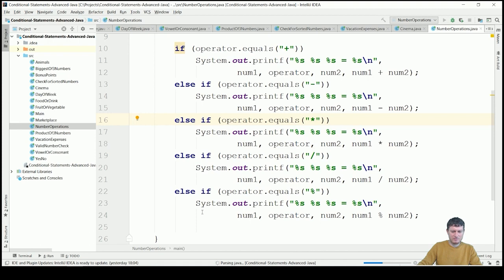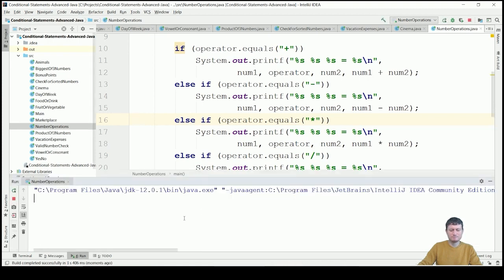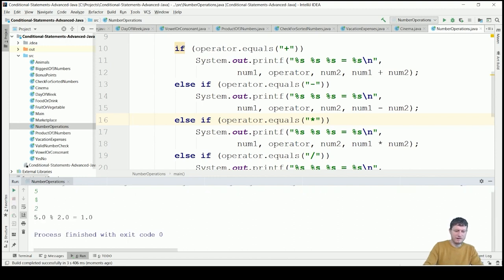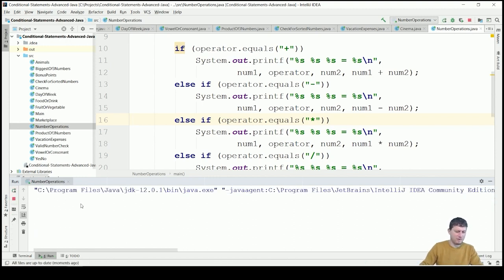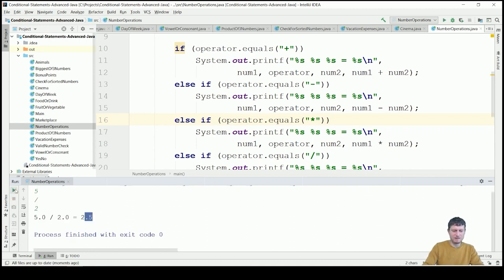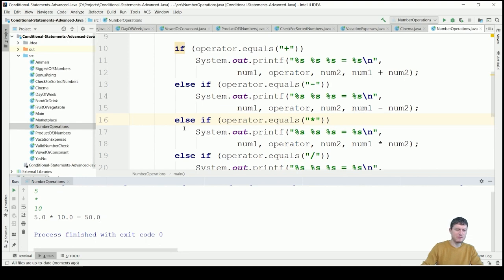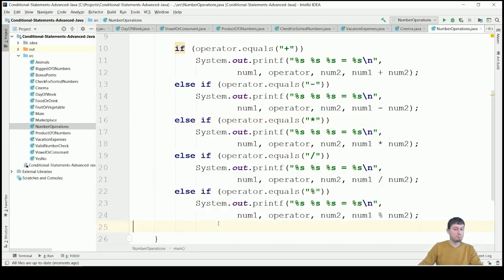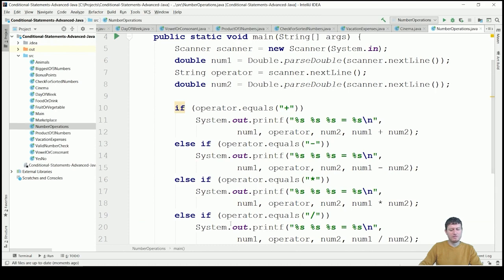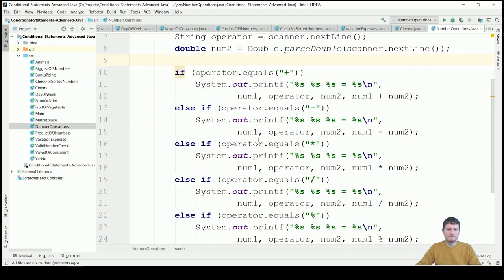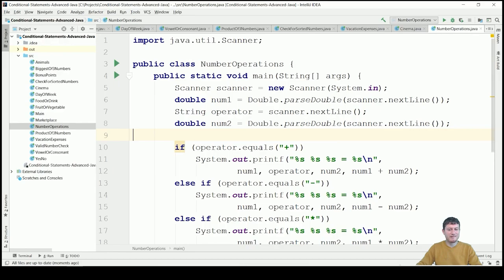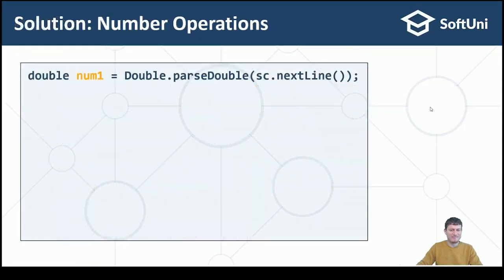And let's run this. 5 divided by 2, %2 is 1. Okay, but 5 divided by 2 is 2.5. And 5 multiplied by 10 is 50. Looks correct, so I assume we are done with this problem. And it's not very short, but that's life.